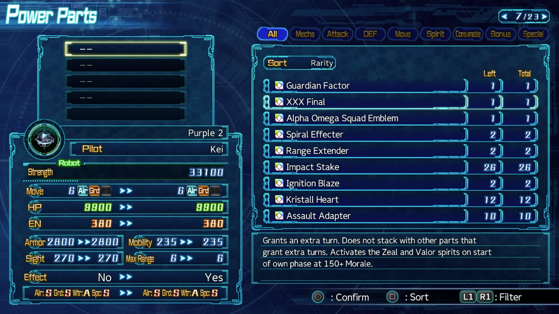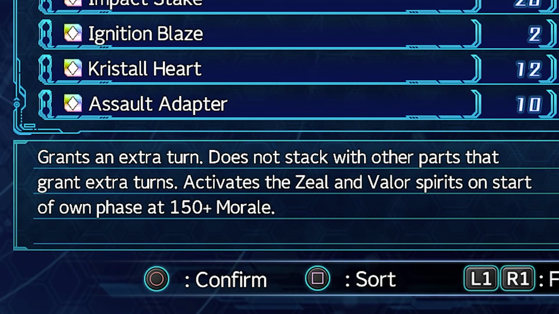Lastly, 30 Final. 30 being in reference to the game itself, and this being the last part you get in the game. This part grants an extra turn, and activates the Zeal and Valor spirits at the start of own phase at 150 plus morale. Easily one of the best parts in the game on its own. This effectively gives your unit 3 actions, and a free Valor. Extra turns and Zeal are 2 separate things. Excellent part.